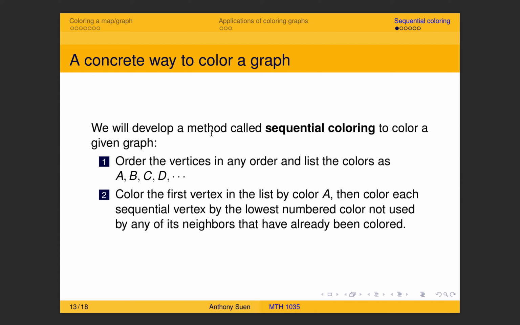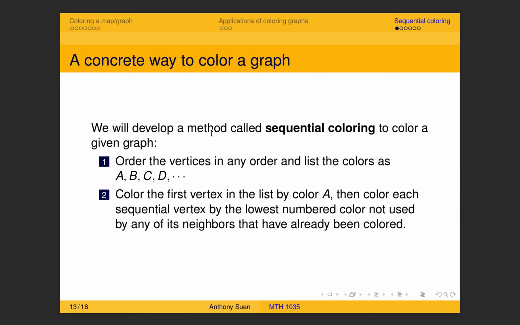Just make sure that you have enough alphabet for the colors. To be safe, we prepare some colors for the vertices, and then we start coloring the graph.